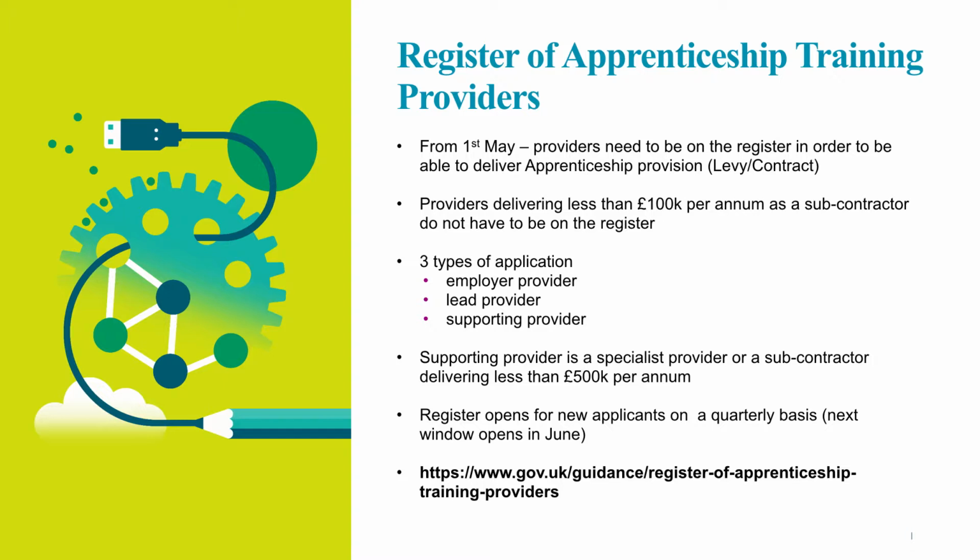But because the register for apprenticeship training providers is managed by the ESFA, we're not sure. We haven't heard if the ESFA have had approval to continue to review this. So we will be asking the question. And likewise, if you can get hold of your account managers from the ESFA, I would suggest that you ask them that question as to whether they've had ministerial approval to continue as normal during the purdah period.